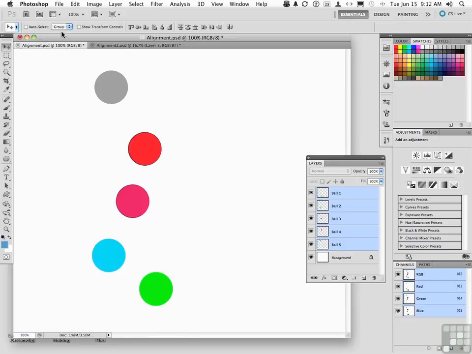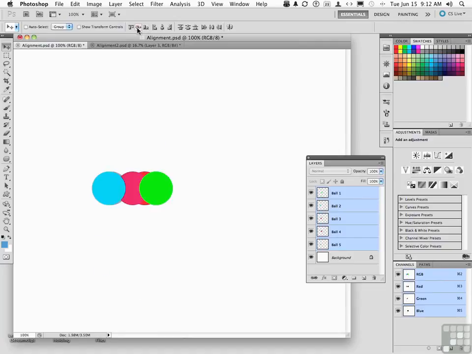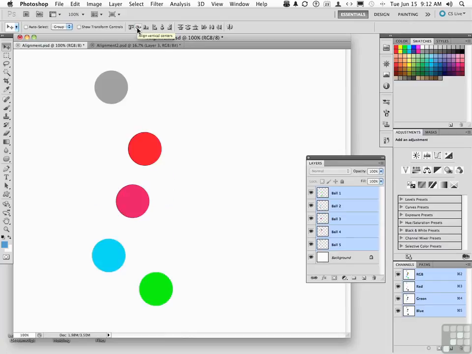Over here, we have options. Now, let's just look at these first. These options allow me to align, and these items allow me to distribute. So I can tell the computer to align top, center, or bottom, which would put them all together. If I use this one, it's going to put them all together like that. That's not what I want, so I'll press undo. I could tell the computer to align them all to the top, and that's going to use the top one. You get the idea, the bottom one.